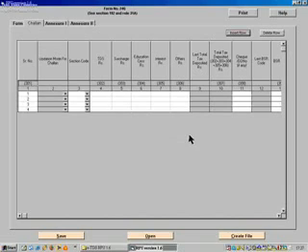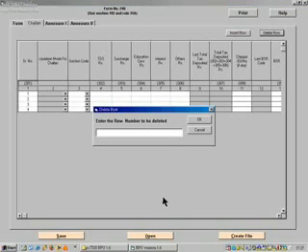Now let us see how to delete the extra rows. I have to click the Delete Row button. Now it is asking me the row number to be deleted. Okay, it is not asking me the total number of rows to be deleted. Did you notice the difference between inserting and deleting rows? While inserting, you can insert multiple rows, but while deleting, you can delete only one at a time. Now let me give 3 and try to delete the third row.